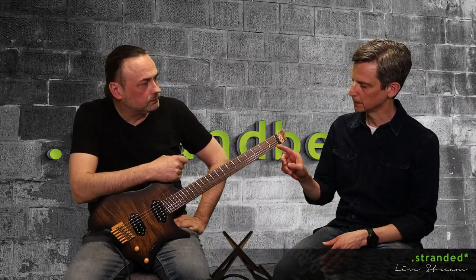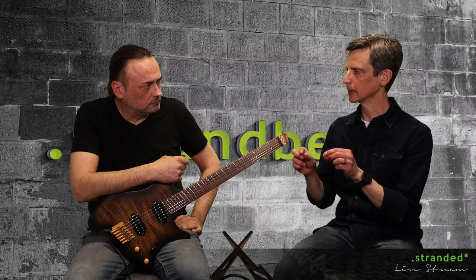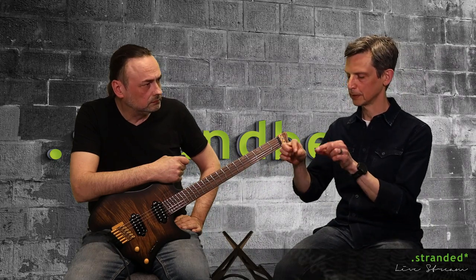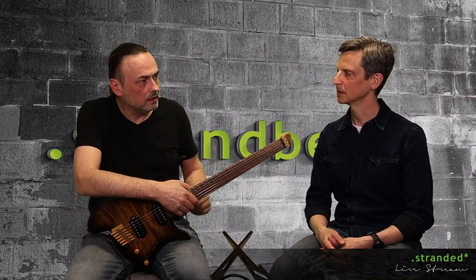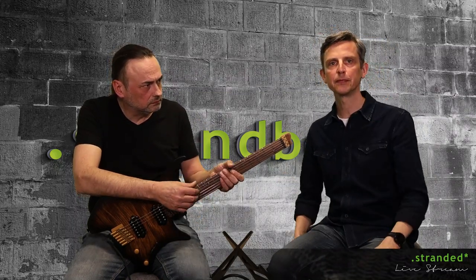And then you basically cut these slots so they're the exact dimension of the fret and you almost drop it in rather than press it. It's not quite drop, but it has a really good tolerance, so it fits really well. Yeah, they're amazing.